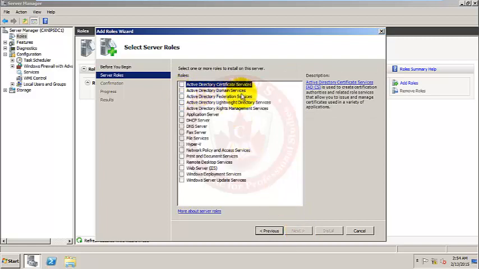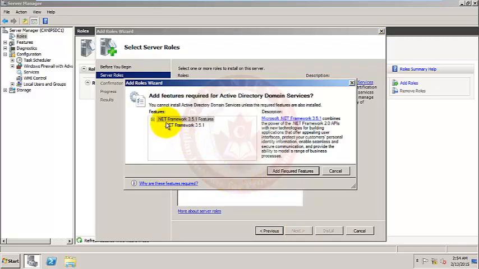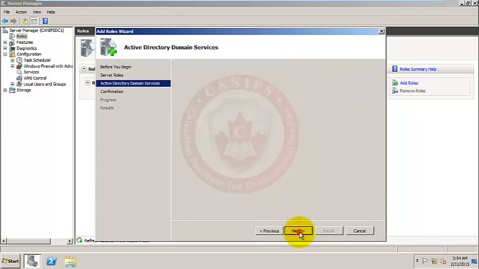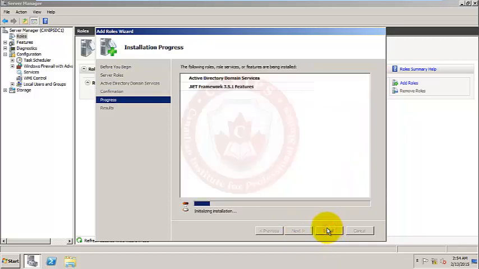For installing Active Directory, I need to add this role. It will just let these be selected. Next, and next, and install. It will take a few minutes depending on how fast your computer is. It might take more time. I would strongly recommend getting an SSD for your laptop because it can make your laptop very fast. It will take a few minutes here.